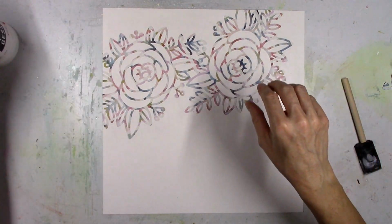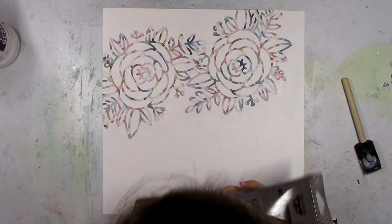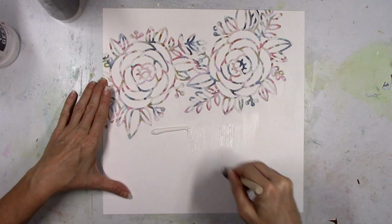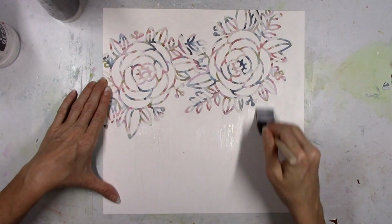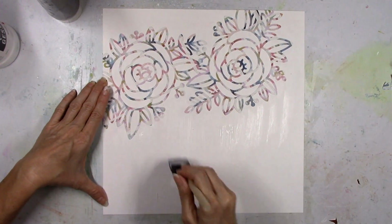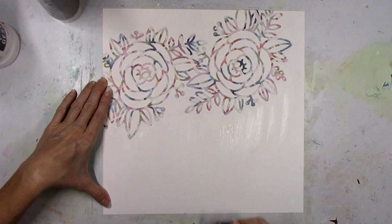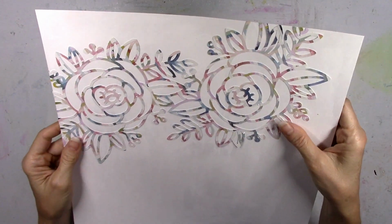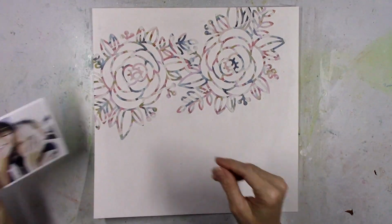And then for the bottom half of the layout, I'm going to use clear gesso because I find oftentimes when I use the white Liquitex gesso on top of white cardstock, it looks more on the yellow side because it's not the same white as the paper. So the clear tends to work a little bit better.